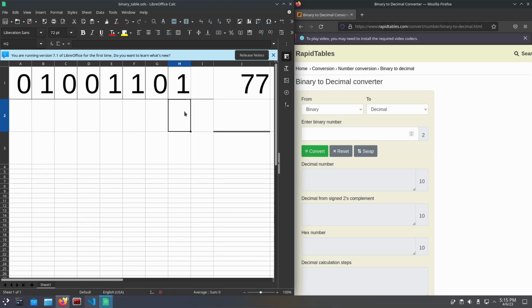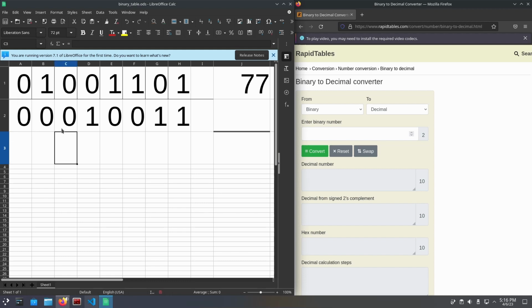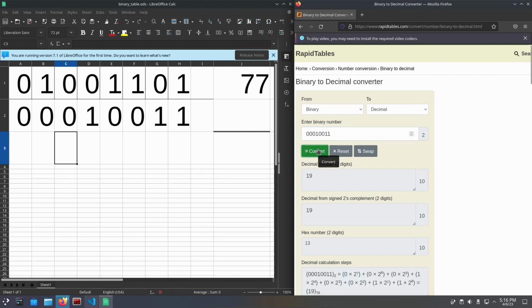So here's the binary for 77. So these 2 bits are going to be gone because they get shifted off. So the first bit in our new number is going to be starting here. So 1, 1, 0, 0, 1, 0. And then because we've got 2 new bits here because we've shifted, these are just going to be filled in with zeros. And we've got this number. Now to check our work, and we get 19. And that's it for bitwise operators.